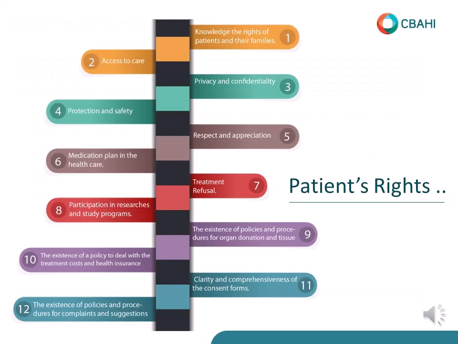So as I mentioned in the beginning of this session, we need to understand the principle or the concept behind each standard and substandard. And for FMS 5, the standard stemmed from the Patient Rights Bill. And if you can see, the third one, privacy and confidentiality, and number 4, protection and safety. So these 3 and 4 of the Patient Rights Bill are covered by FMS 5, and that's why it's there, to stress the importance of it.